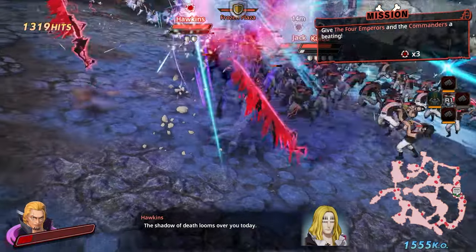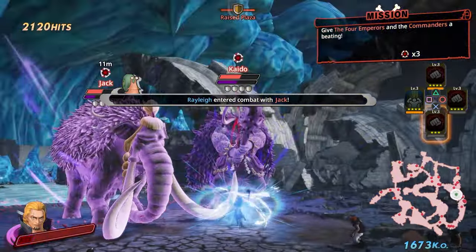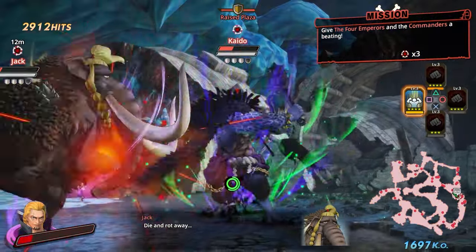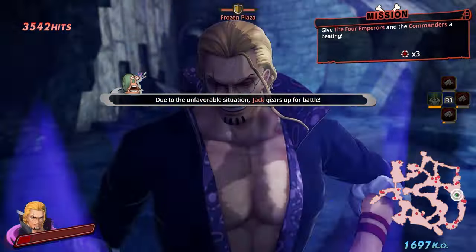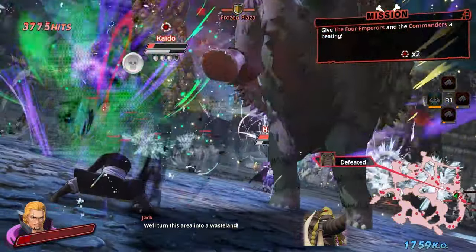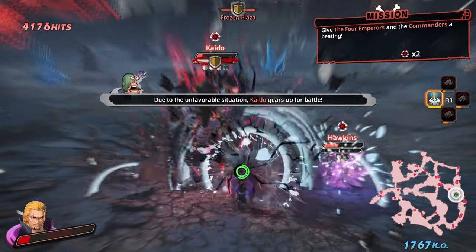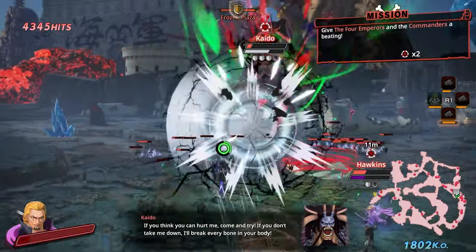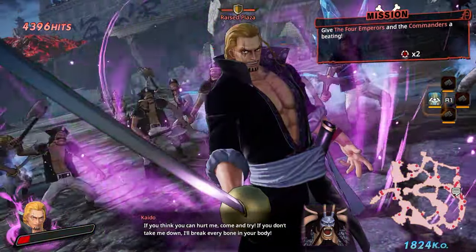But yeah, I switched stuff to be more special attack focused, I think. So it's basically full offense. There is no healing. It is full undying and all that stuff. So I do think, if I remember correctly, Rayleigh can recover health by his taunt, I believe.